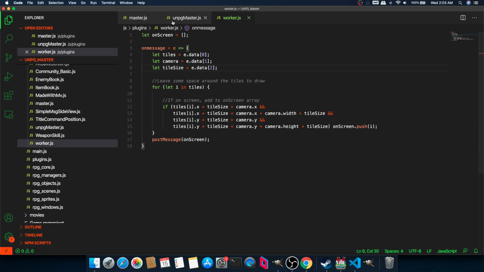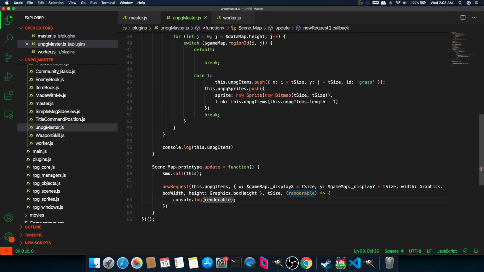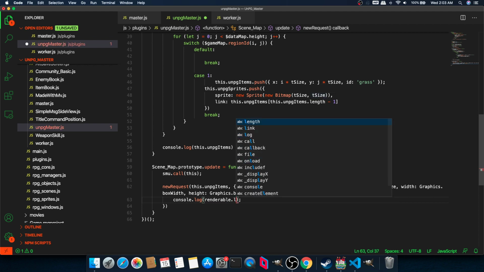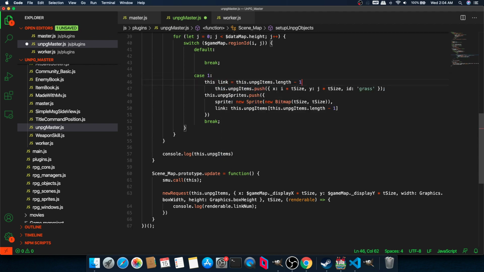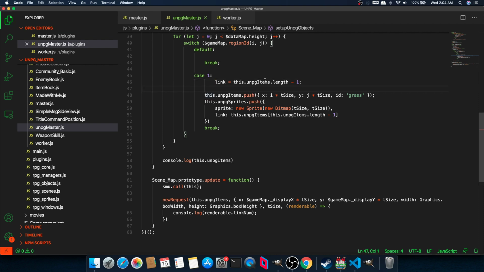It shouldn't have to, right? Dot ID. Wait, link num. We should be able to do this dot link equals, wait. We don't even need to do let here. So we'll just do link equals that. No, we don't even need to do -1 here. So then I can just do link.